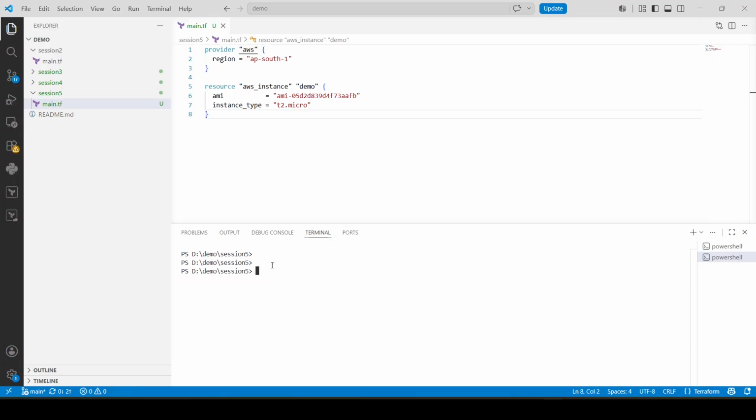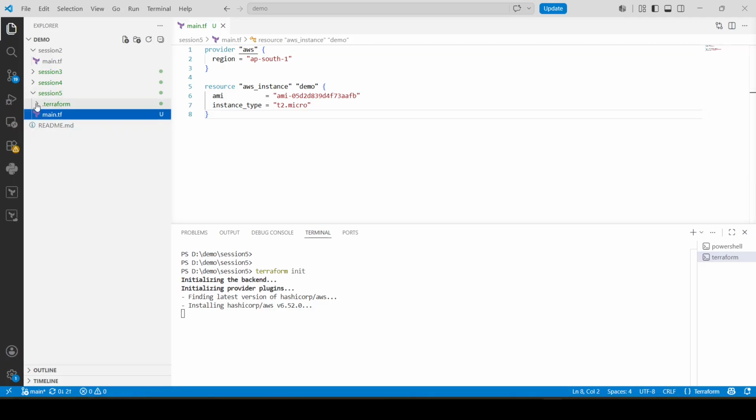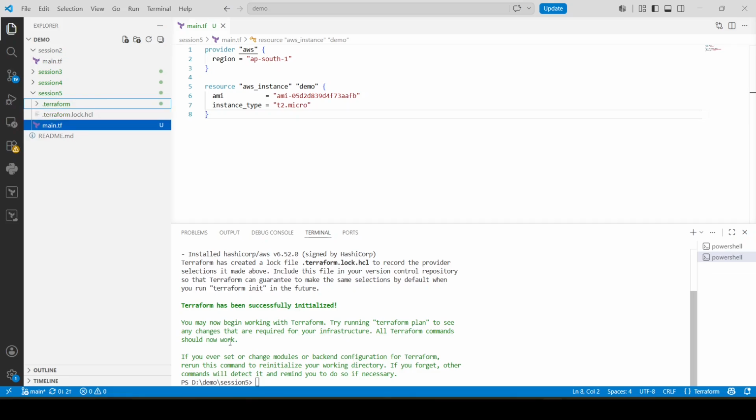Now, let's verify. Let's run terraform init first. Let's initialize the provider plugin. Once you run terraform init, it will create two folders here, which is initializing the Terraform plugin, and as well the AWS providers it will all use. Cool. If you see .terraform, it is showing here. Terraform has been initialized successfully.